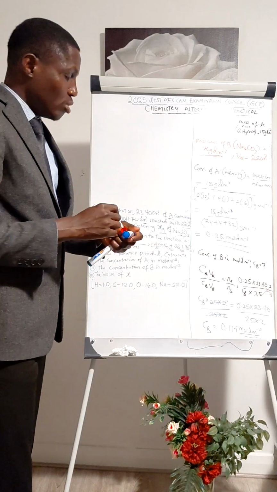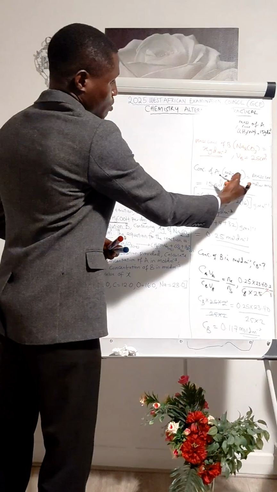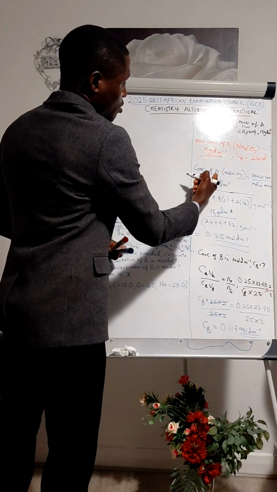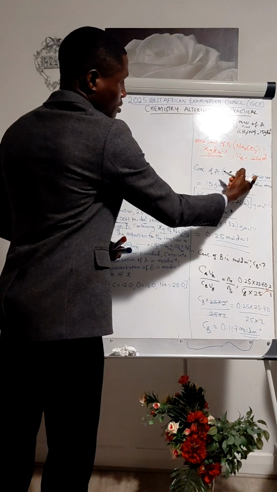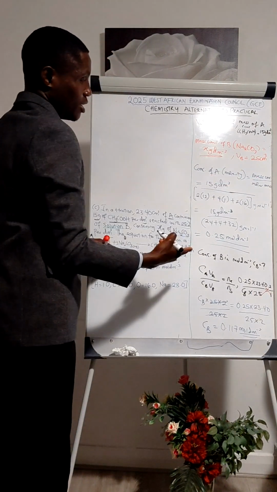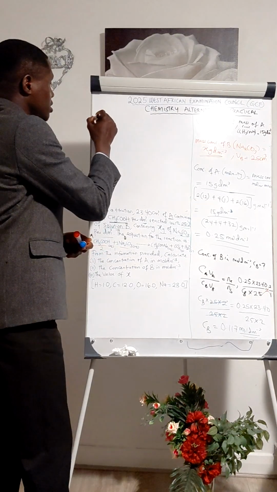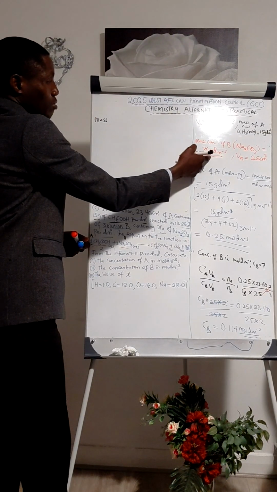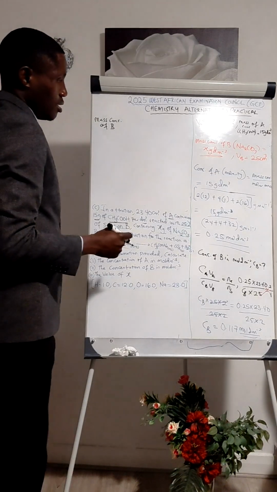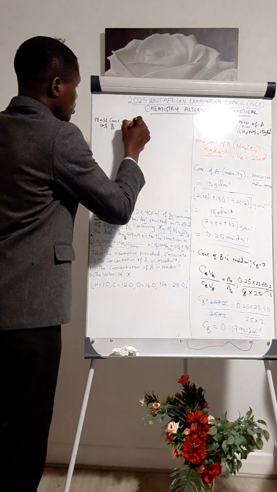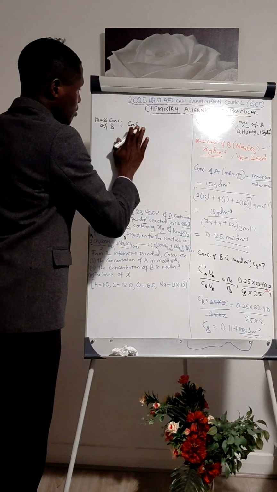Mass concentration. So we can now use this formula. This formula that I used for A is also applicable to this. We have the concentration of A equals mass concentration over molar mass. So the only thing you can just do is to make mass concentration the subject of the formula to get the mass concentration for B. So I'm going to say mass concentration, which is what I'm looking for, gram per dm cube. Mass concentration of B is going to be equal to concentration of B, because we are talking about B.